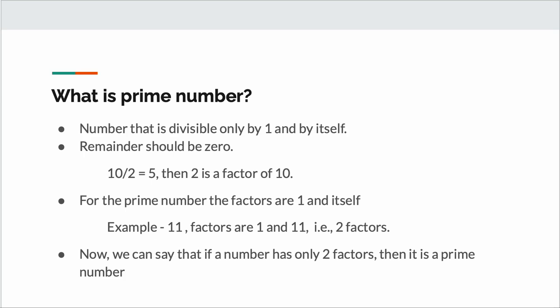For every prime number, the factors are 1 and the number itself. In this case 11, the factors of 11 are 1 and 11 alone. So by this we can conclude that for each and every prime number, the number of factors is 2.